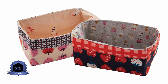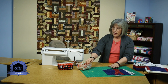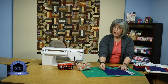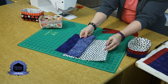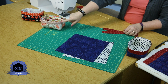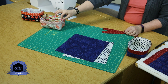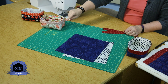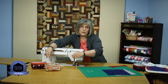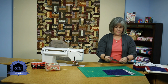We've created some little baskets here you could use in your sewing room to keep things from rolling off your sewing center, and they are made from 10-inch squares. So you need a 10-inch square for the outside of the basket, one for the inside of the basket, and a third that you're going to cut into pieces that you can use as the trim around the top of the basket. Or it could be a scrap if you have big enough. Just go by the dimensions in the pattern for the size for that band. The other things you're going to need are some lightweight interfacing, and you're ready to make some baskets.